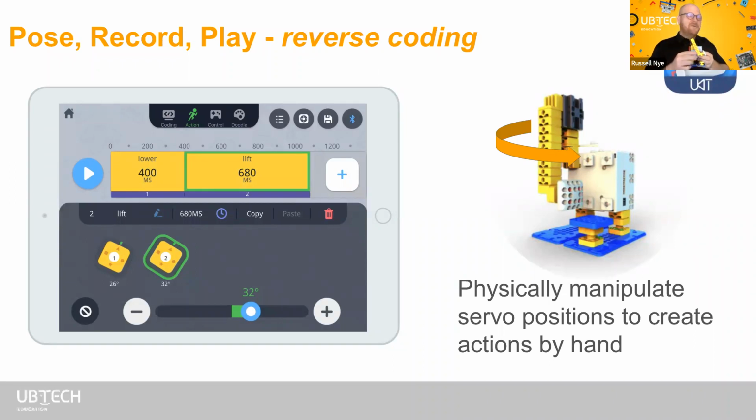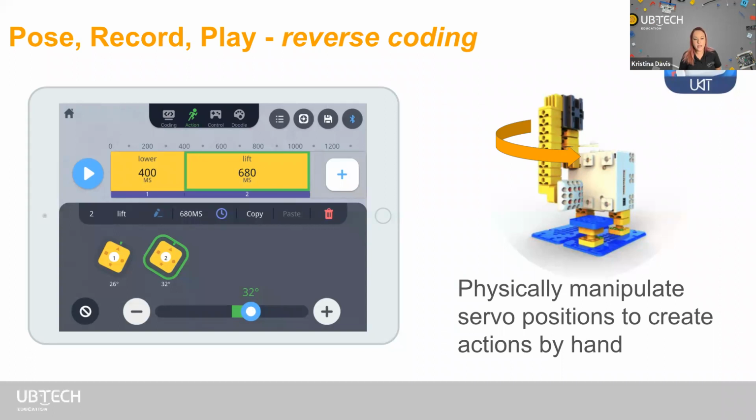So yeah, I should have thought of that beforehand, but what the students would really do is they would move it to a specific position, record that frame, move it to another position, and repeat that sequence a few times until they have an action. Once they play it back, then they can tailor that specific sequence to how they want it, make it very specific and very precise. For sure.